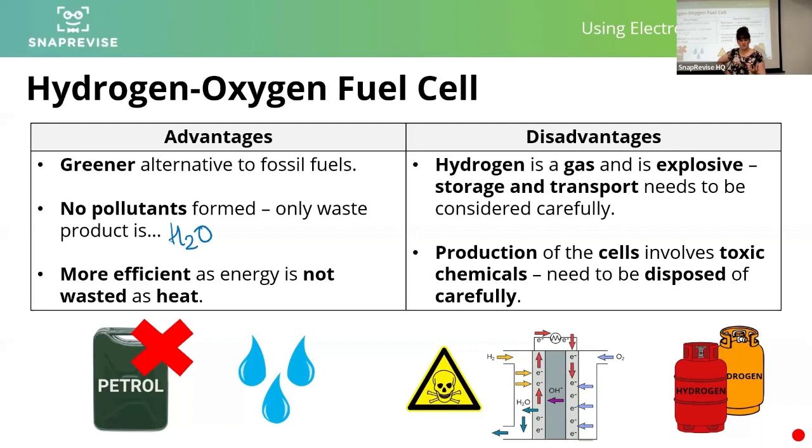But hydrogen oxygen fuel cells, the platinum catalysts, for example, and the membranes can be made of resources of which we don't actually have that many of anyway. So although hydrogen and oxygen are abundant within our Earth and the atmosphere, the other chemicals are A, toxic, but B, a lot more scarce and a lot less available. So not so useful. That's a disadvantage.